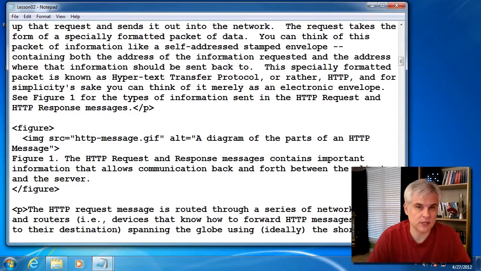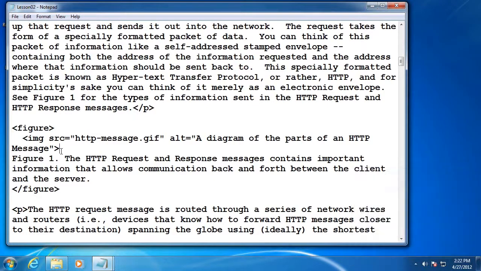Perhaps their browser won't load it, perhaps they're vision impaired and their screen reader will read aloud this alternate message instead of displaying a useless image in their case. Okay, so then notice at the very end of that alt that I set, I close the image tag, and I don't need a slash image in this case, and I don't need a self-enclosing image.